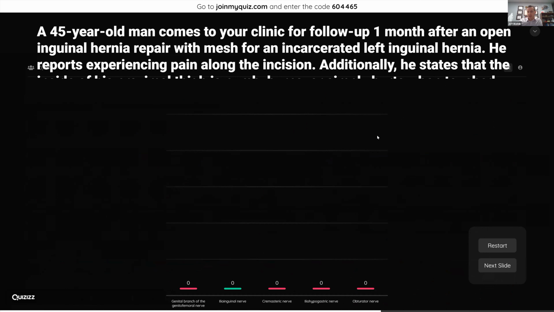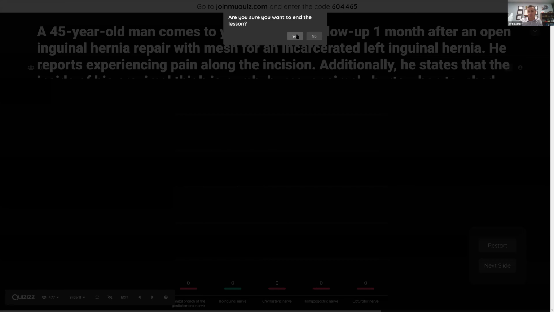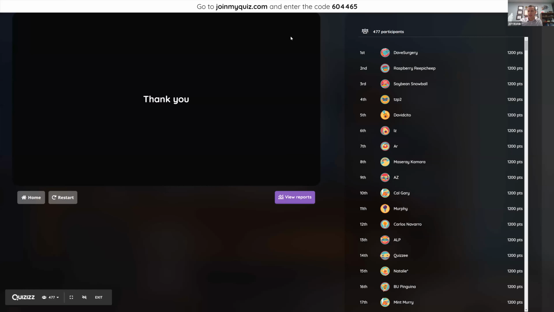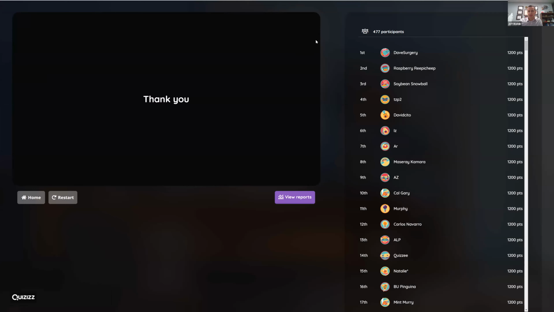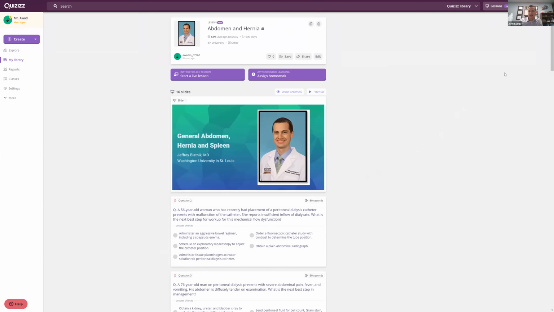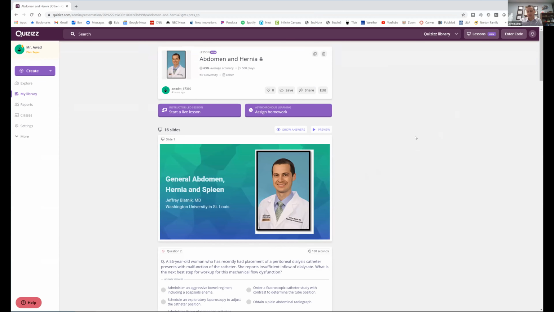And this is patients clearly giving you signs and symptoms of what would be neuropathic pain at this point. Now, he's only 1 month out. So when you talk to a lot of people that specialize in groin pain across the country, most people would say you really want to give them about 6 months of time before you would go running off to do any sort of stuff, because a lot of these patients will get better with time. But this is going to be an ilioinguinal nerve injury.